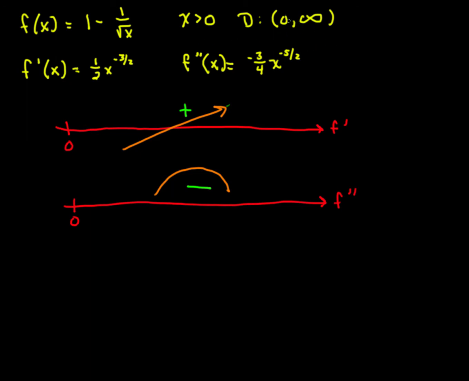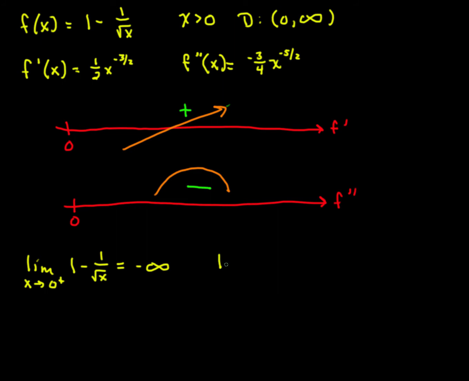We do need to look at the end behavior. So let's look at the behavior of f as it approaches 0 and as it approaches infinity. So the limit as x approaches 0, and it's going to have to be from the right, since negative numbers are outside of my domain, and I'm looking at 1 minus 1 over root x. And if I'm really close to 0, the bottom is an infinitesimal. And so this is an infinite number. It's a negative infinite number. And so 1 minus a negative infinite number is negative infinity. It's going off to negative infinity.